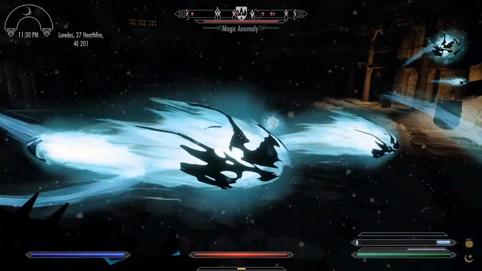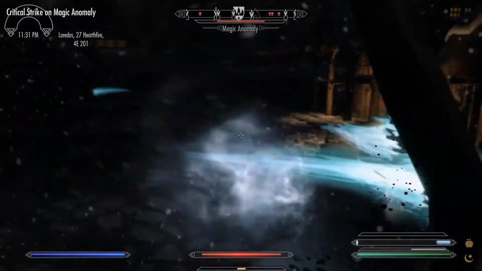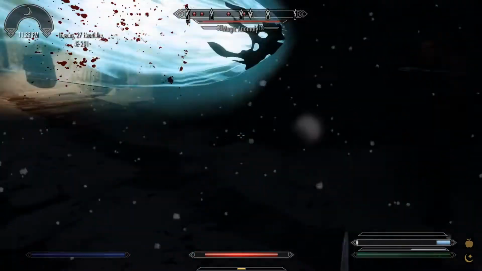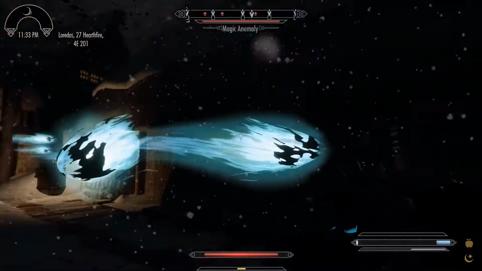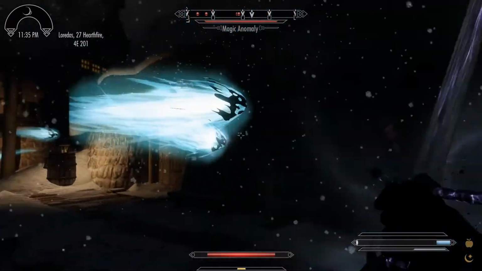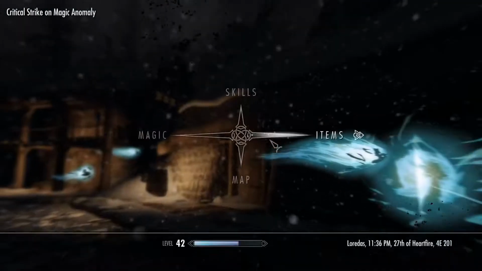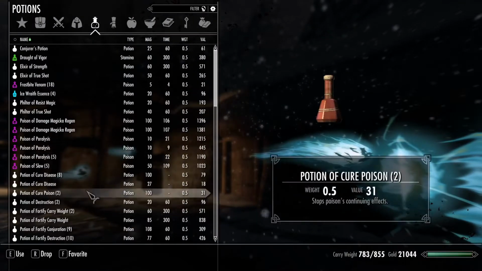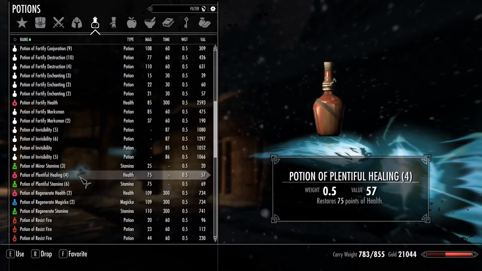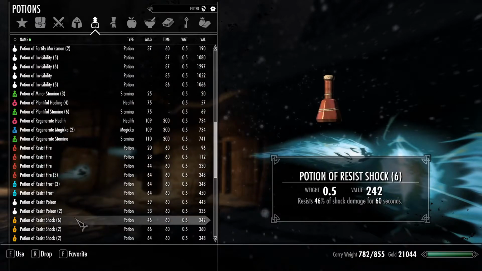Hate him. It's just like the ice wraith. They just move around so much. You really need chain lightning. It's the best way to take these guys down. Of course, then if they hit a guard or something, then you're kind of screwed. But let's do potions since we have them. Let's do Fortify Healing, Regenerate Health. There we go.